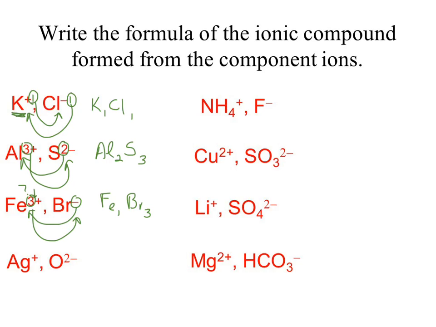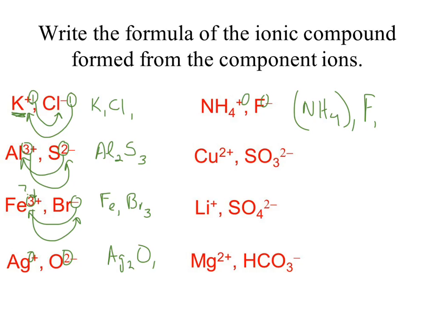And I'm not really pleased about this. It looks like they're kind of spreading apart. They should be closer together. Okay, so crisscross for the next one. The number of Ag's you need are 2. The number of oxygens you need are 1. Okay. Up here, the number of NH4s you need, 1. Feel free to go ahead and put that in parentheses if you want. The number of F's you need, also 1.